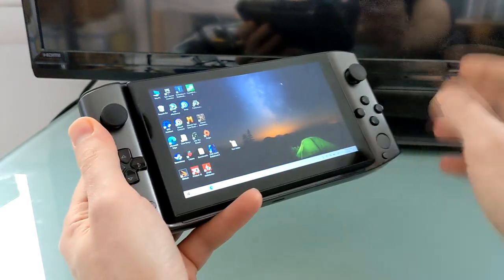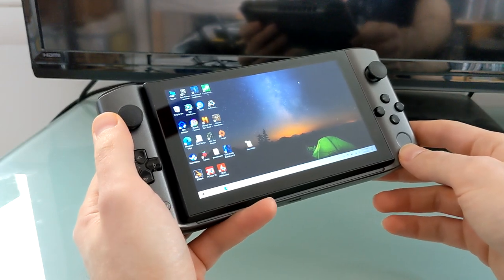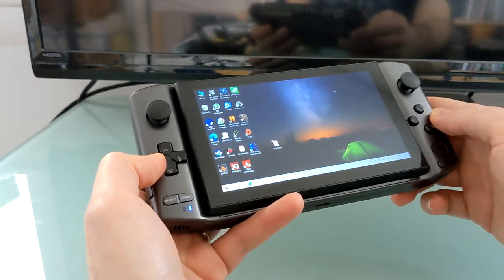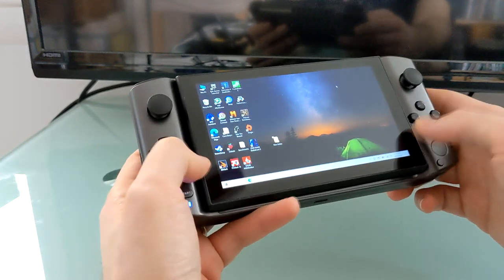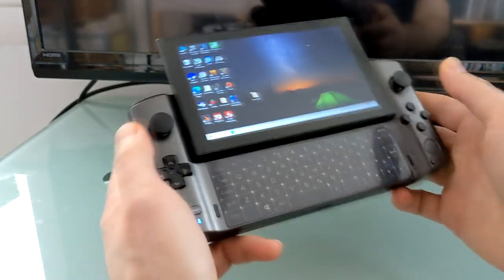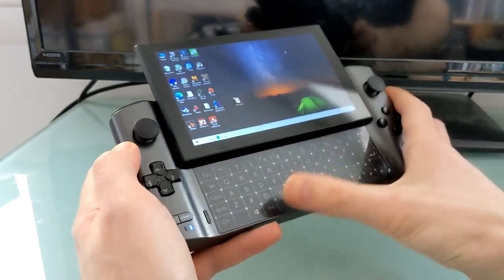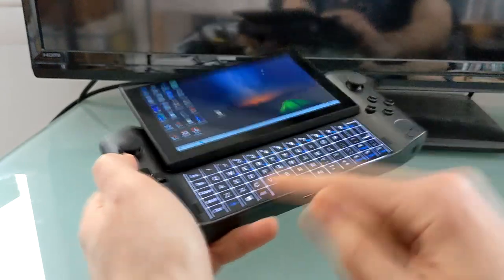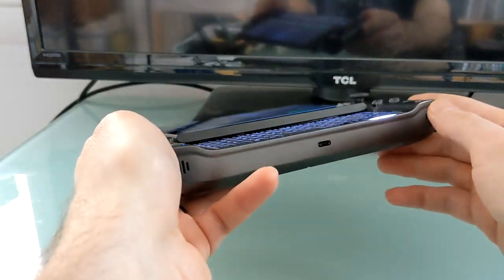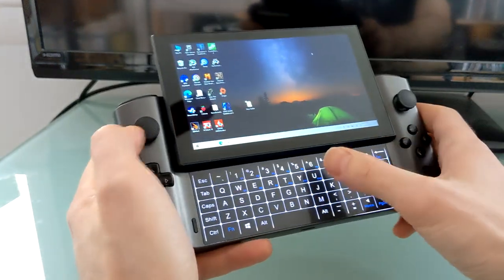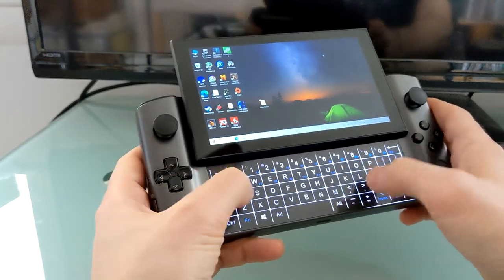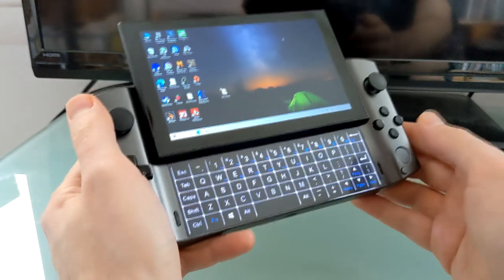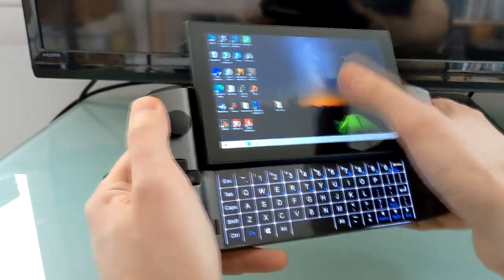Just a quick refresher, this has a 5.5-inch 720p display, an Intel Tiger Lake processor with Iris Xe graphics, and of course built-in game controllers that allow you to use it as a gaming PC. It also has what is quite honestly one of the worst little keyboards of any handheld device that I've used, because it's a capacitive touch keyboard. There is no physical response other than a little bit of vibration when you're typing, and that can lead to mistypes. The alignment is also a little bit weird. The shift key doesn't work great. I find that text input can be a little bit tedious.